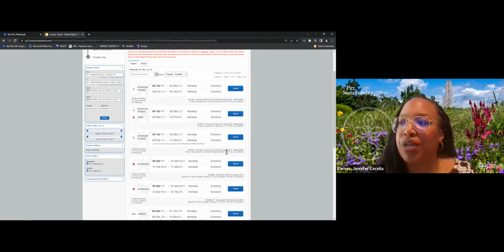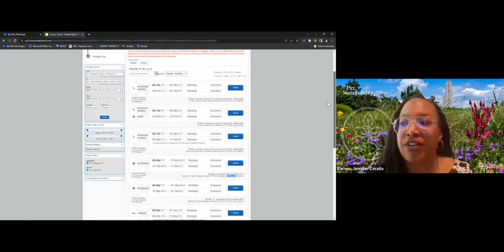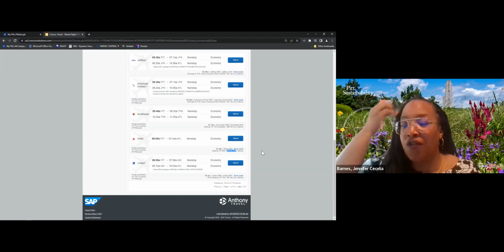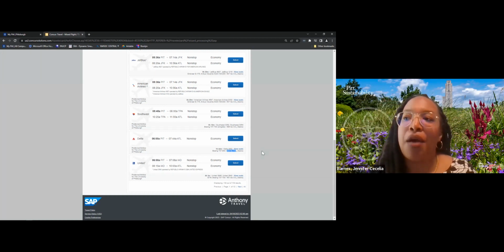But you can see the difference between this 374 pounds of carbon trip and this one through Southwest, which is 578 pounds of carbon, primarily because of where it stops, or even the size of the plane. This Delta travel, which is a nonstop flight, is 333 pounds of carbon. Obviously the travel time is shorter because it's a direct flight, but you're also able to make a decision based on the pounds of CO2. If this is something your office or department is trying to pay more attention to, this is a really easy way to track and capture that information.